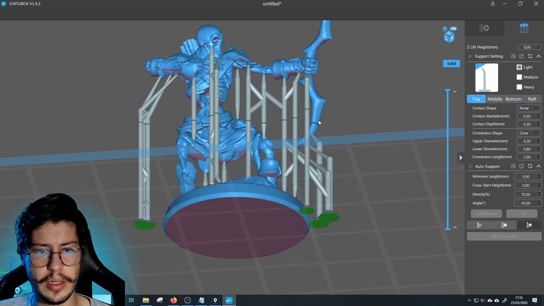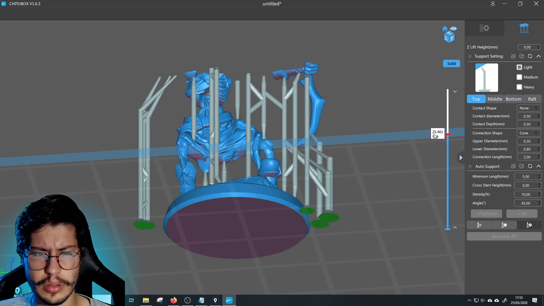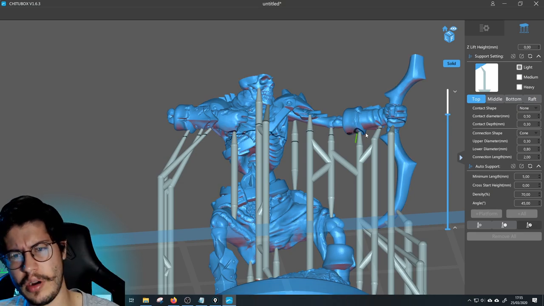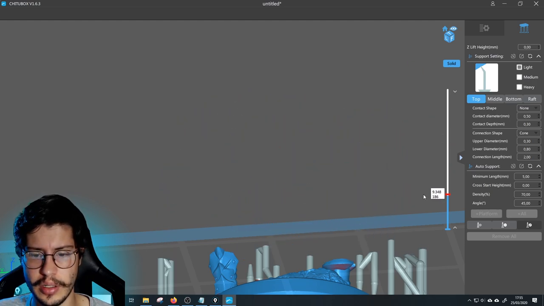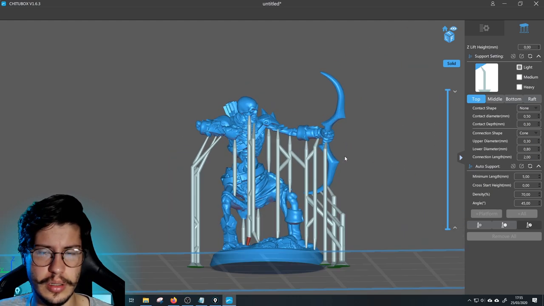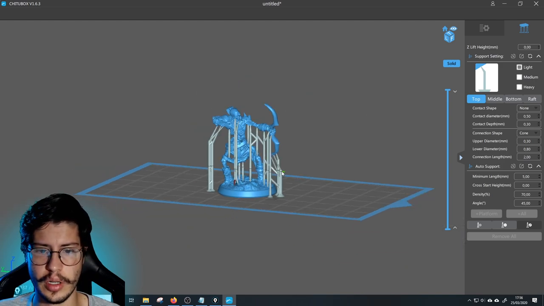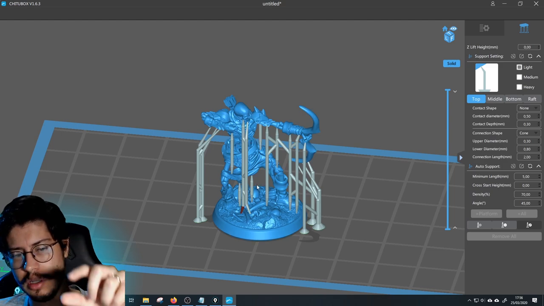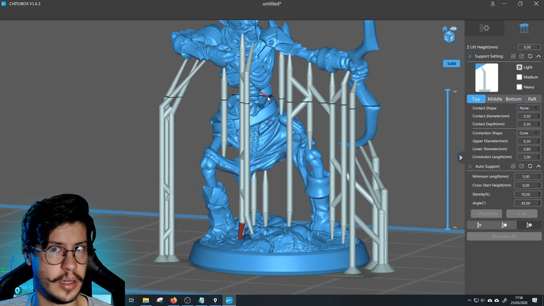Now I'm just checking if there's an area I missed, but it looks perfect. As I said, if a very small area isn't supported, I think it doesn't worth to place a support there. So like this, it would be very nice printing. For printing a bigger model, I would suggest you using a heavy support. But for my experience, if we print a miniature directly to the build plates, only light supports are enough.